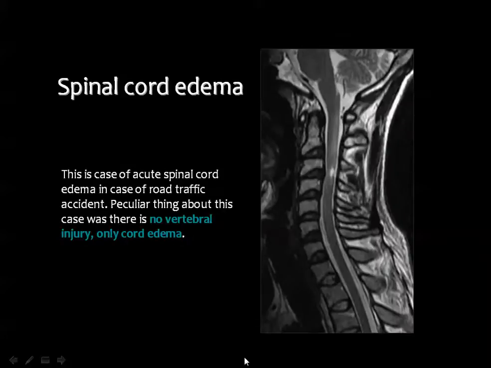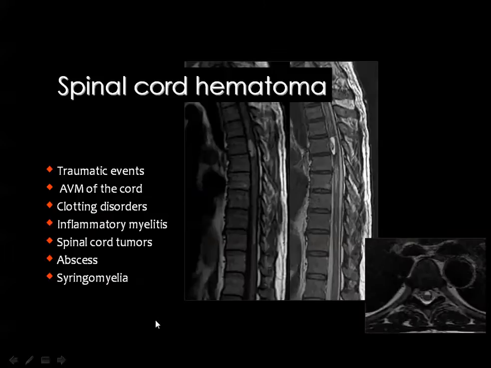And sometimes in patients with trauma to the spine, you may not see fractures, but you can appreciate some soft tissue injuries, particularly injuries of the spinal cord. And here you can see a focal area of bright signal intramedullary in a patient with trauma to the cervical spine. There were no fracture lines here, but there is only cord edema, which is one of the post-traumatic complications. Then hemorrhage inside of the spinal cord may be the sequelae of trauma.